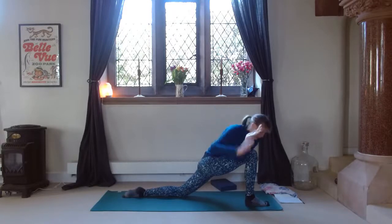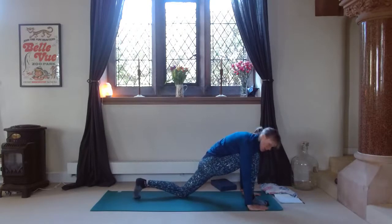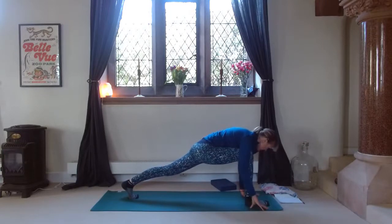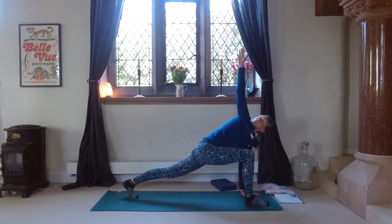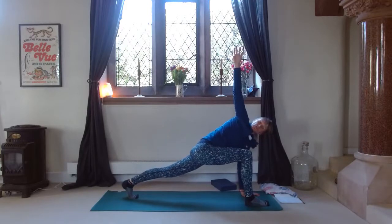And slowly bring the hands either side of the right foot again, and then one more from this lunge position. So here we're turning the left toes under, so that we're drawing our left kneecap up, and we're trying to keep our left leg as straight as possible. Pressing the left hand into the floor just underneath your left shoulder, stretching the right fingertips up towards the ceiling. You can look up to the fingertips, or you can just look towards your right. 3 breaths again.